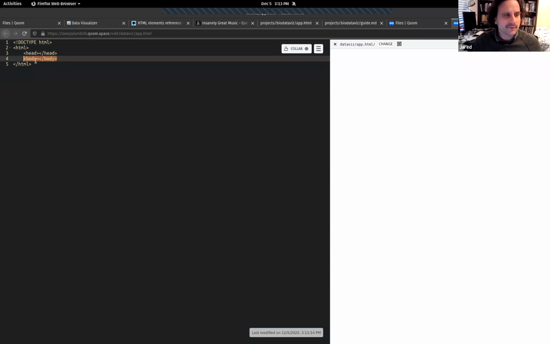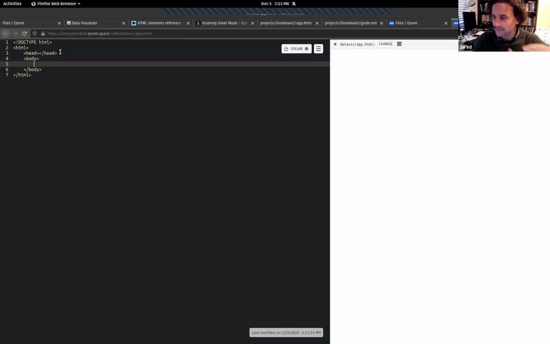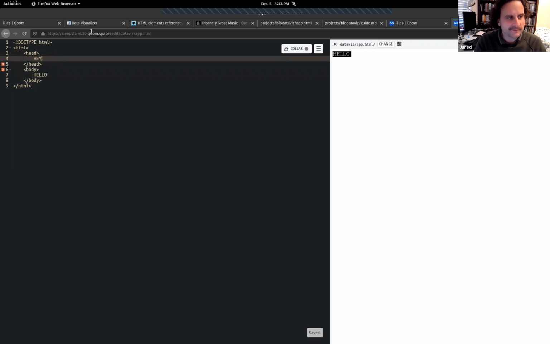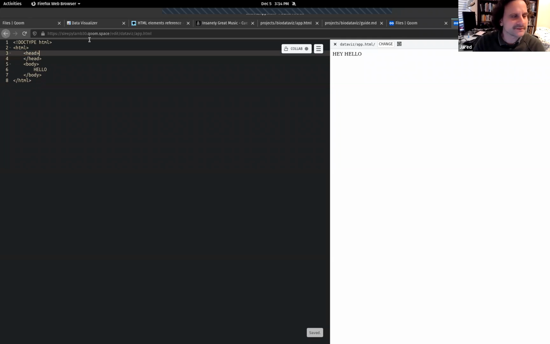And inside of this body is where you put information that the browser will use to show the user something on the screen. So you can just type something in here and go like, hello. And over here, you can see a preview of what you get. So you see hello. Whereas if I wrote hey in the head, you won't see it, because the head tag is where you put instructions to the browser to do things. And we'll get into examples of those. I guess you do see hey, but it depends on the browser. You shouldn't see anything in the head.